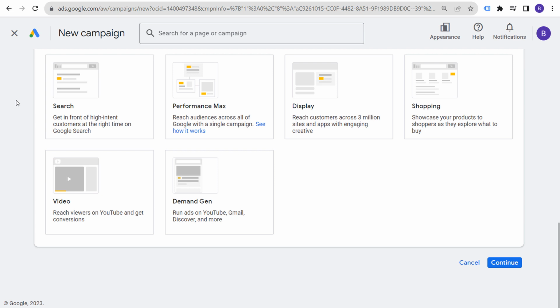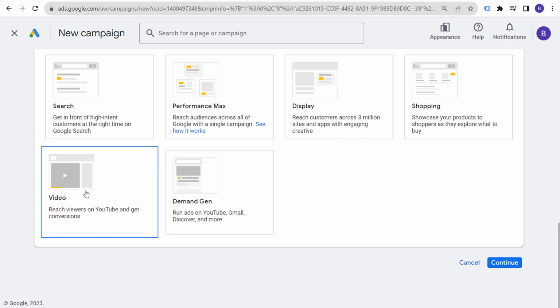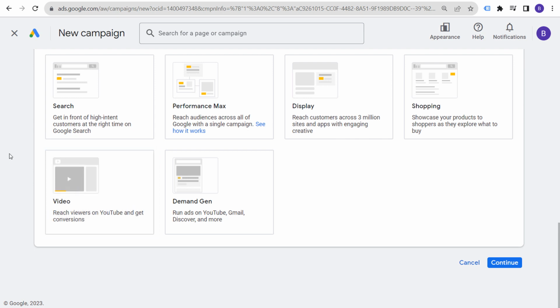So if you get people that are interested in installing a pool, and you can create custom audiences, you can use remarketing audiences. And you can also, if you're creating local videos already about, here are some of the different services we offer, you can retarget to people that are actually looking at your YouTube videos. But if you're saying, okay, we install pools in this specific area in the United States, target that specific area with a video campaign and try to drive leads from a video campaign. And honestly, it's worth doing a test budget, because showing people the process of the before and after of here is us installing a pool and somebody's backyard before we came in and somebody's backyard now is a great way to actually sell your services.